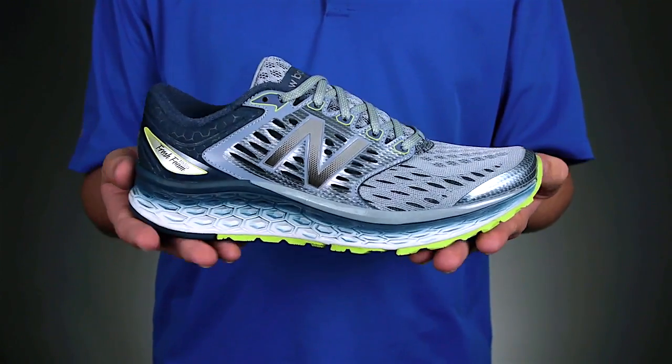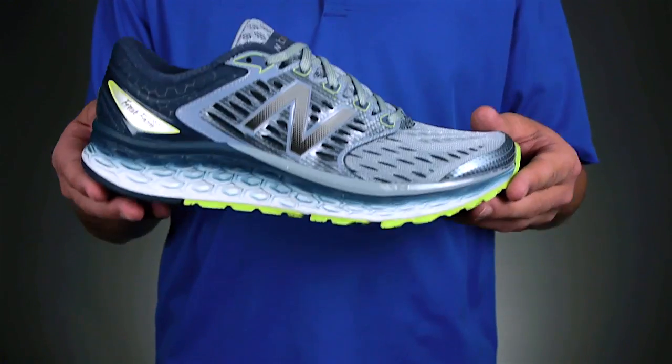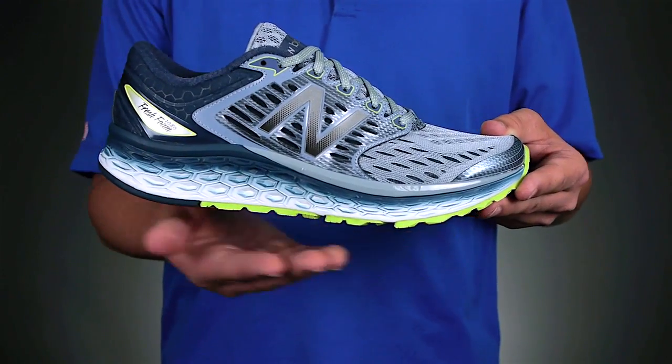This shoe falls under the cushion level 5, and it's in the neutral category. It weighs about 8.7 ounces and has a heel to toe drop of 8 millimeters.